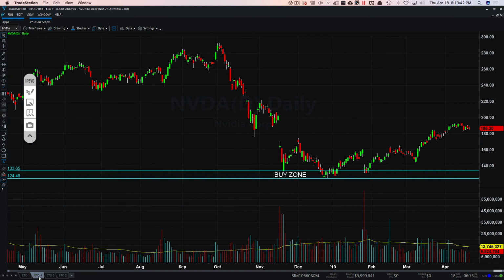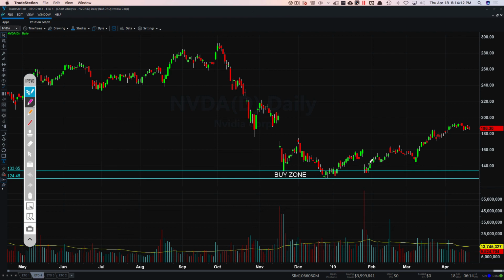Now let's take a look at another chart. And in this one, we're talking about, again, a daily chart. This time it's NVIDIA. See it right there, NVIDIA. And much like the previous one, we have a buy zone, okay? And the buy zone was formed by this area here. And don't worry if you don't understand exactly how we drew these lines. We're going to get into the specifics and detail of exactly how to draw buy and sell zones very soon. But for right now, just don't worry about the detail and just accept that this is a buy zone.